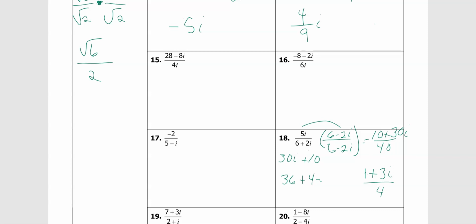You're just going to follow the same rules for multiplication once you're multiplying by the conjugates. You will always do your double distribution if there's two binomials, and your single distribution if it's a monomial times a binomial, but it's going to be the same rules as multiplication. So just make sure you're following those rules.